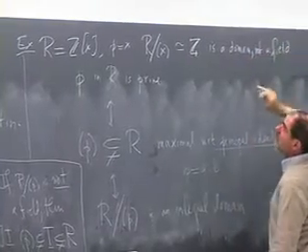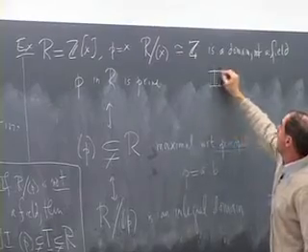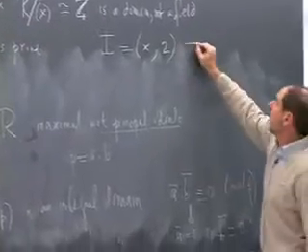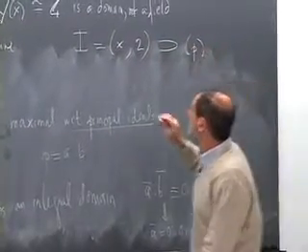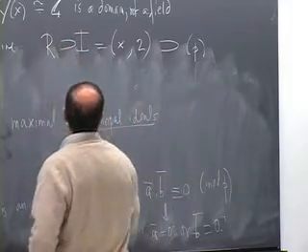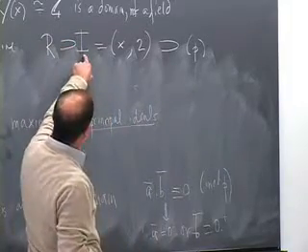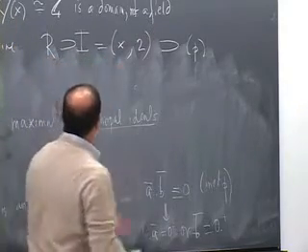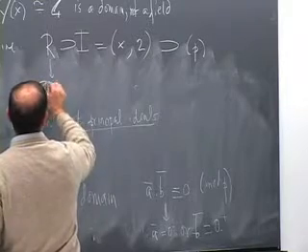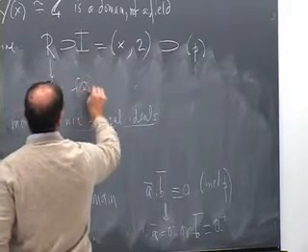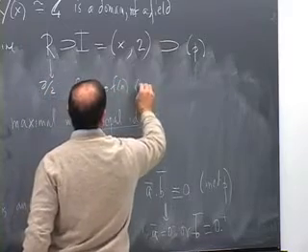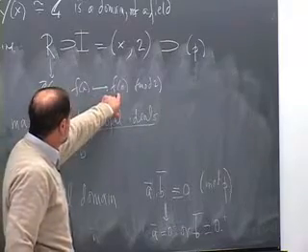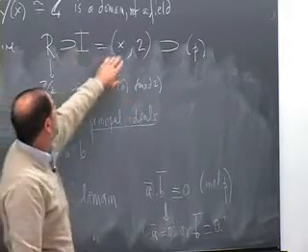And I gave an example of an ideal I that contained P, namely you take the ideal generated by x and a prime number like 2 that contains the ideal P, but it's not equal to R because it's the kernel of the homomorphism that takes an arbitrary integral polynomial, takes its value at 0 mod 2. So this is the map. R goes to Z mod 2 that takes f of x to f of 0 mod 2. Namely, it takes it to the mod 2 reduction of its constant term. And there are polynomials like f of x equal 1 that is not in this ideal.